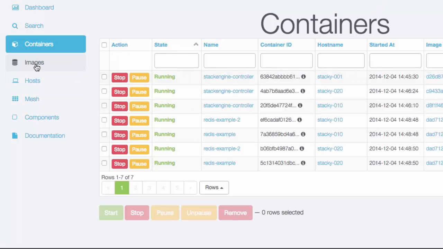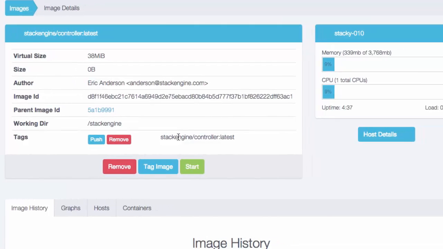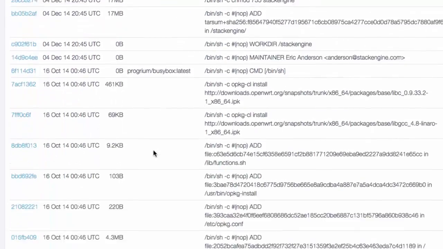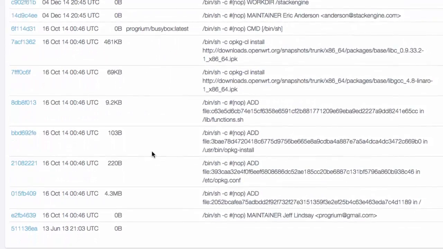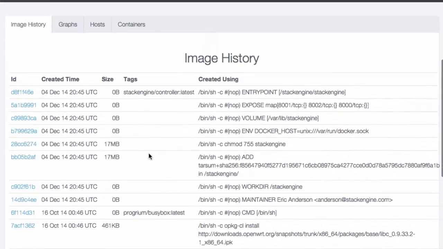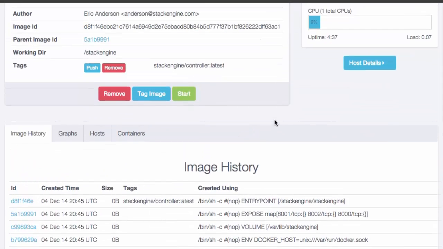Let's take a look at some of the images that we have. For the StackEngine image, we can see a history starting with the familiar BusyBox layers and moving along until we get to the entry point of the actual container from the Docker file that we saw earlier.